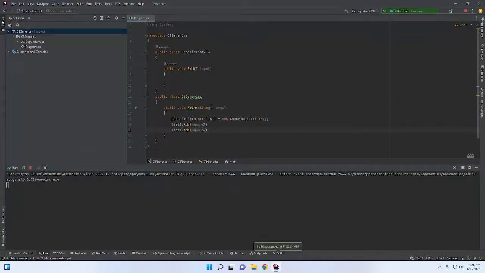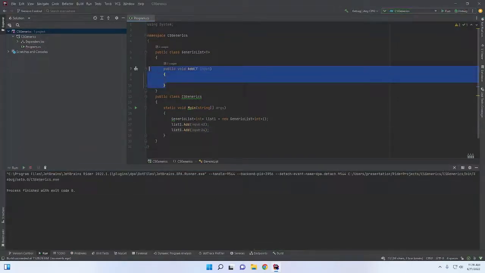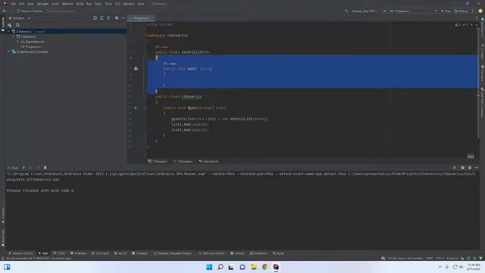Now, this isn't actually going to do anything because, well, our add doesn't actually have anything. We might have, say, an array in here of a generic type, which stores all of that, and then as we add it, we just add to the next element in the particular array. Or who knows, whatever we want to do. But this is just demonstrating that you can create a class with a generic type and then pass that type through your methods and everything else inside of your class, to make it a lot more flexible.